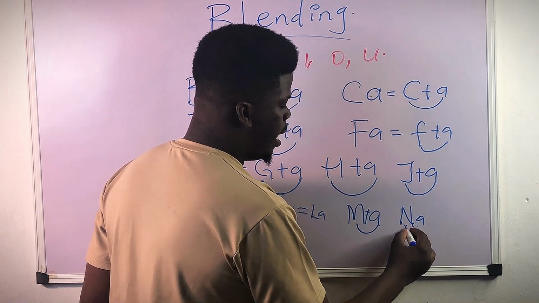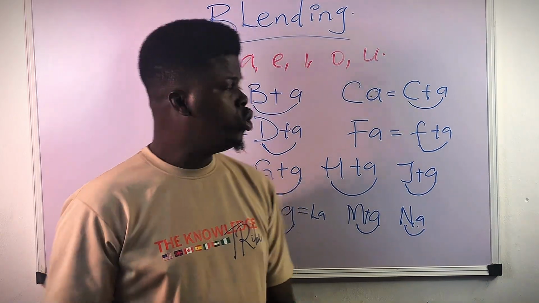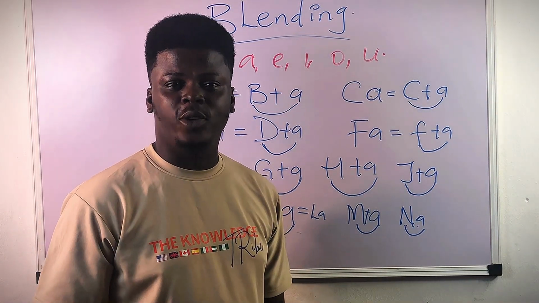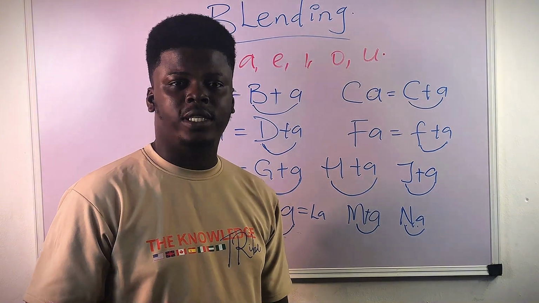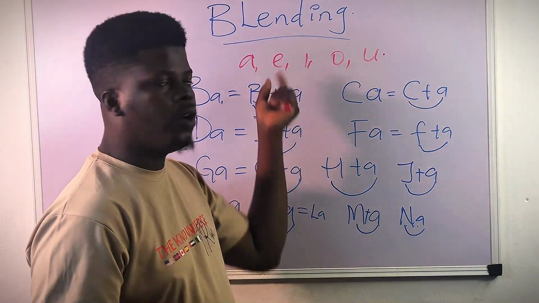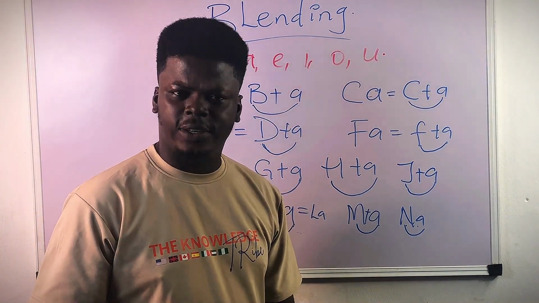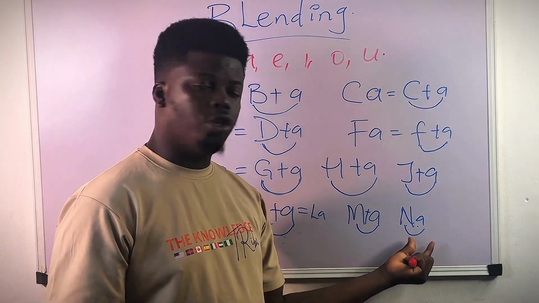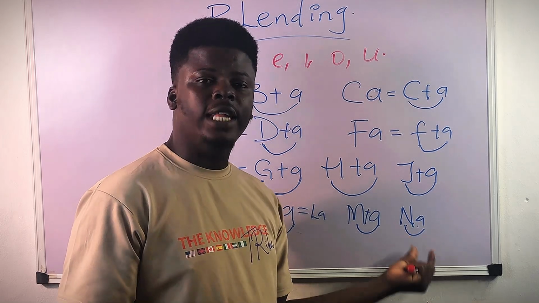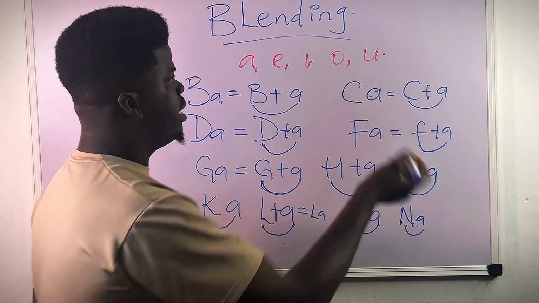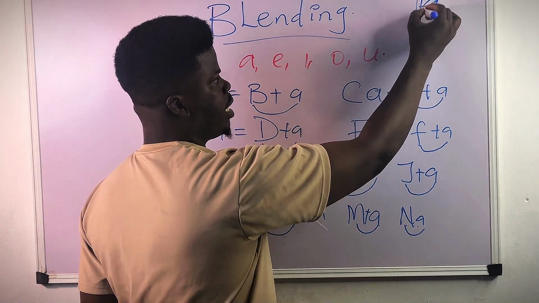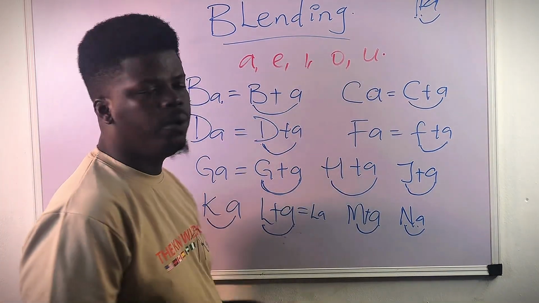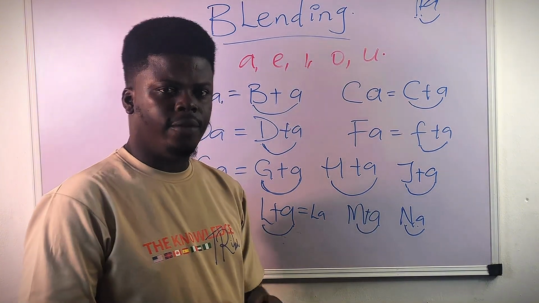N, ah, na. Fantastic. So what you're going to do for me, you're going to move from N to Z with your child, okay? You move from N to Z with your child so that we can move to the next voice sound and make two letters out of it. Is that okay? Fantastic. So you and your child should practice the ones from N to Z. So you get to, let's say, T and A. So you do that with your child. Ta, fantastic. So now let's move to E, the E voice sound.